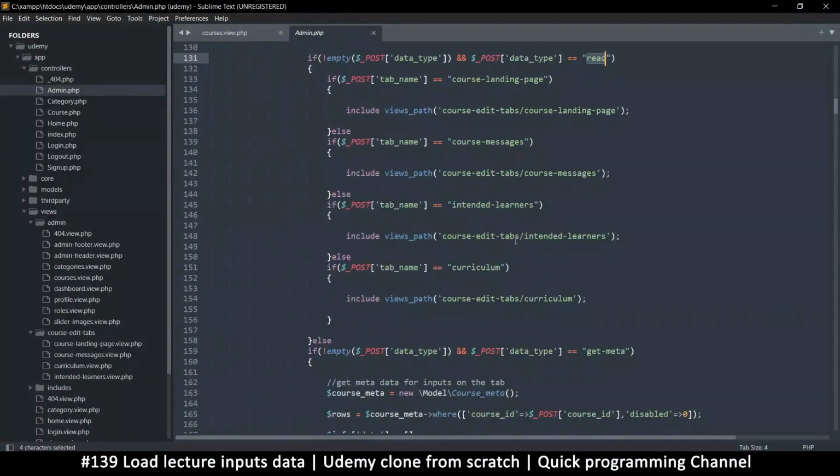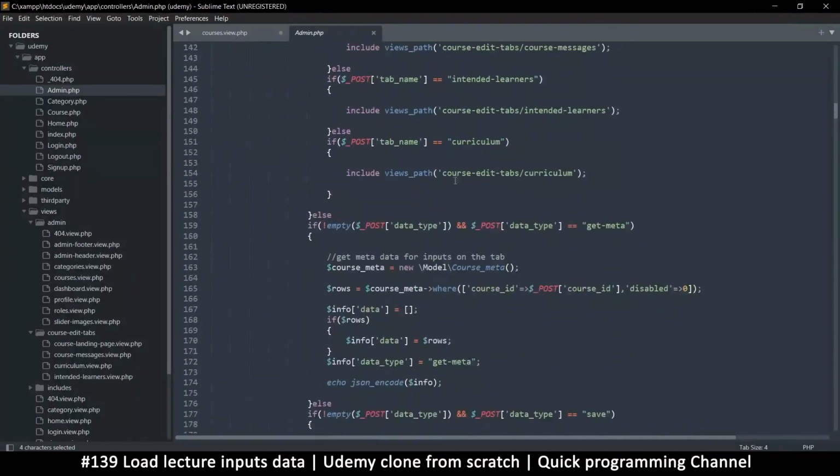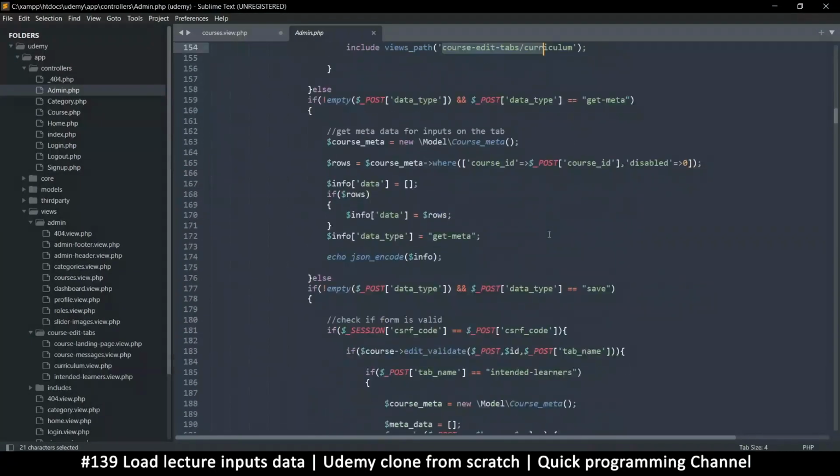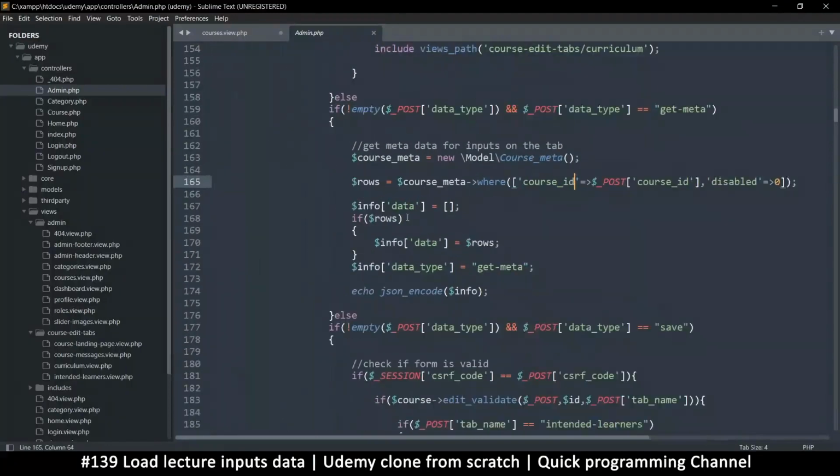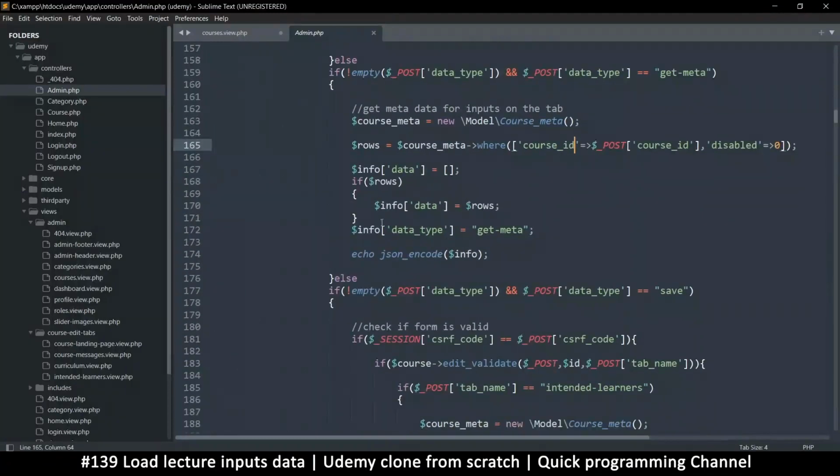So if it's read, no, this is not the part. Okay, so it's the get meta that I want to find. So get metadata for the inputs on the tab. We have this, so right here where we grab the rows, okay? Info data is equal to rows.